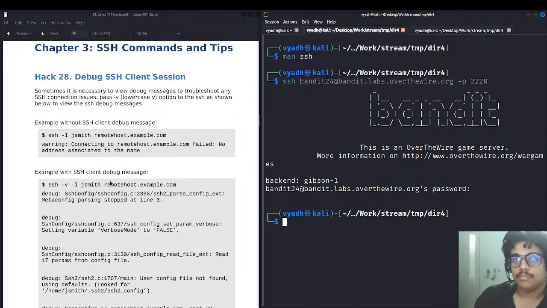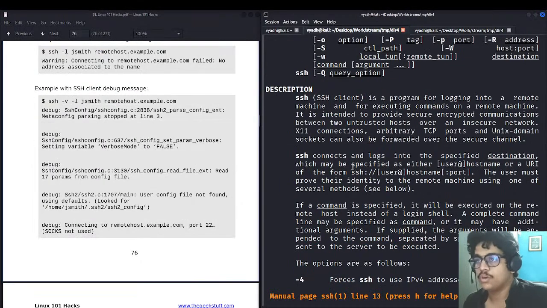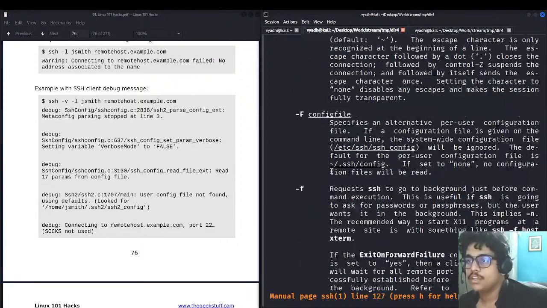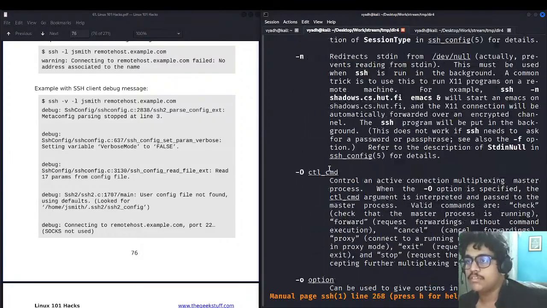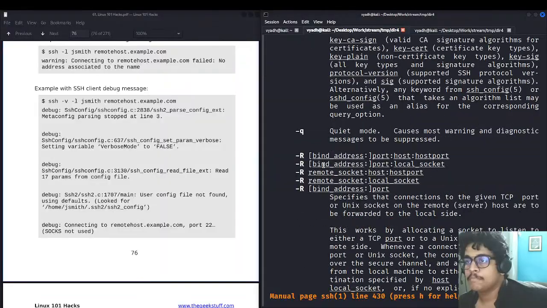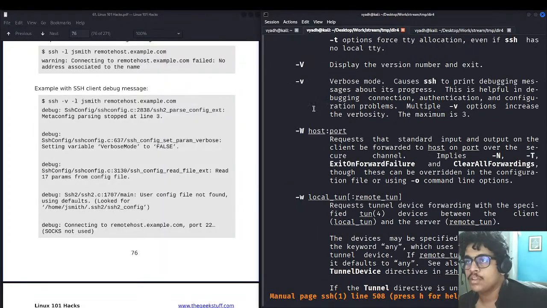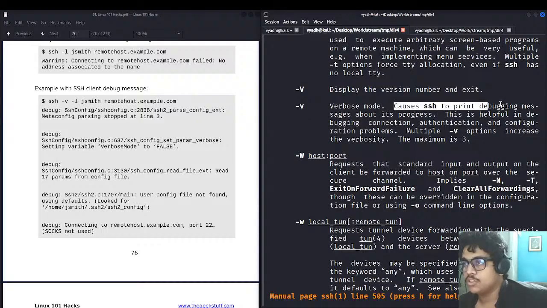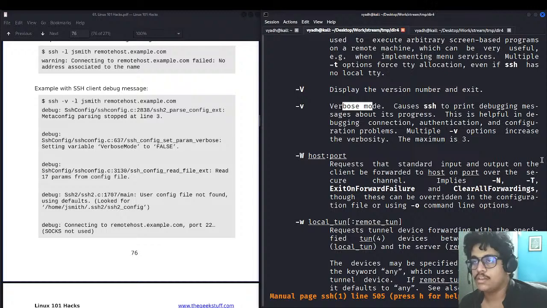Example with SSH client debug message. This is without debug message, and this is with debug message. If we want to see the debug, -v is used for debug, I guess. -v, verbose mode, causes SSH to print debugging messages. Verbose is a way the system gives you some kind of prompt.